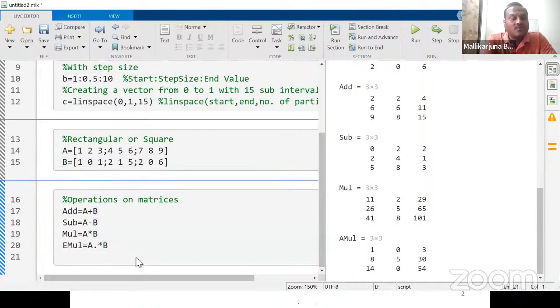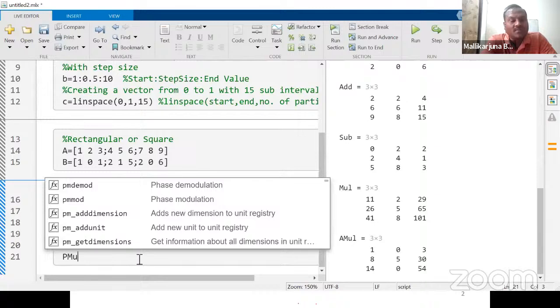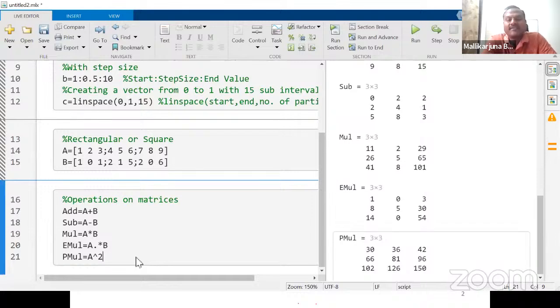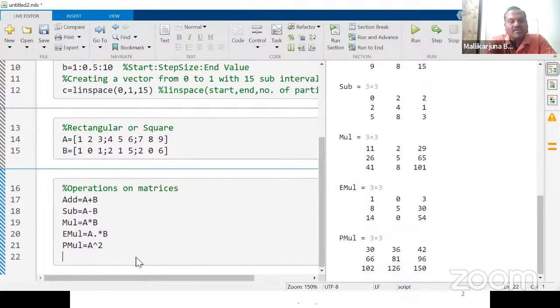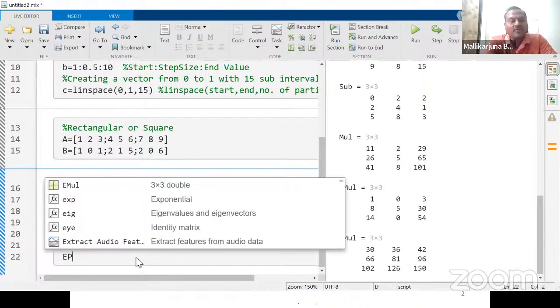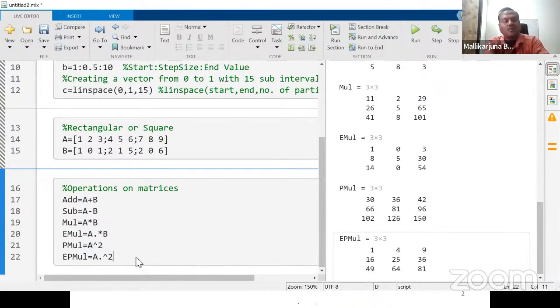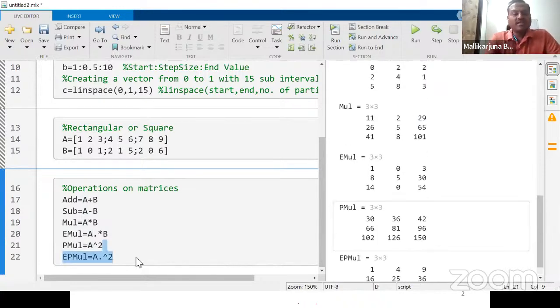Now suppose power multiplication, if you want to give A square, you can see what we get. A square means A star A. But you can see this, A dot caret 2. What is the difference between these two?